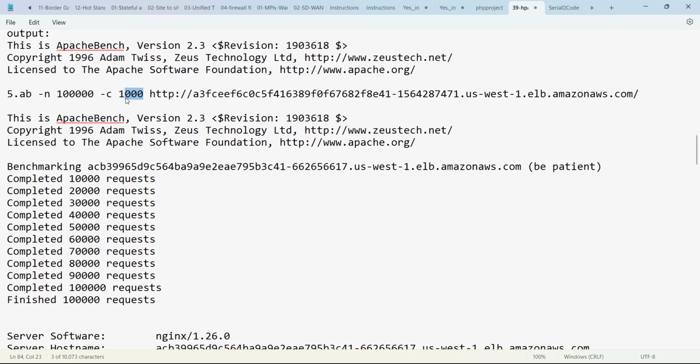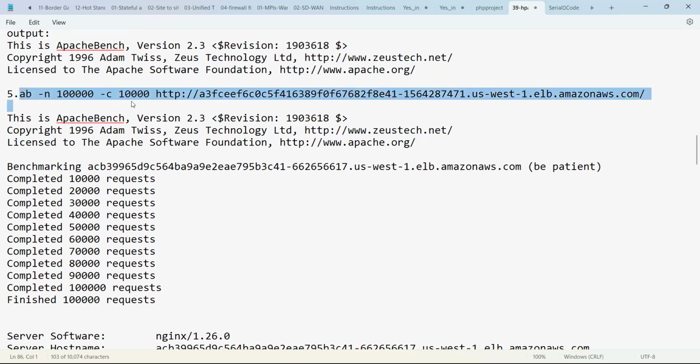What will happen? N means number of users. Remember, this is the customers. See how many customers log in to the application.